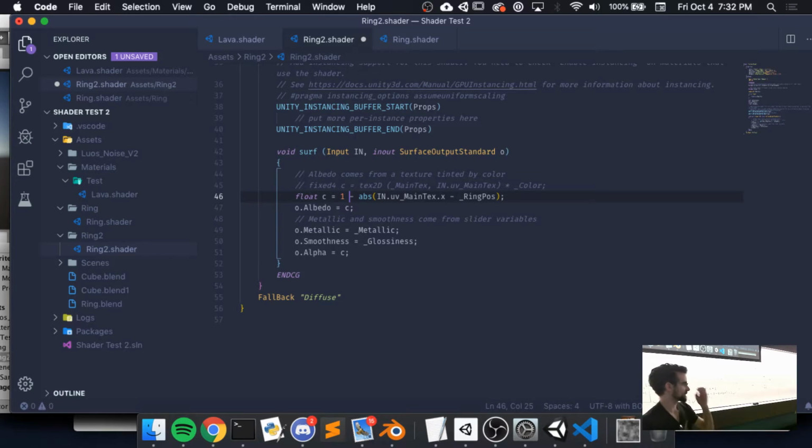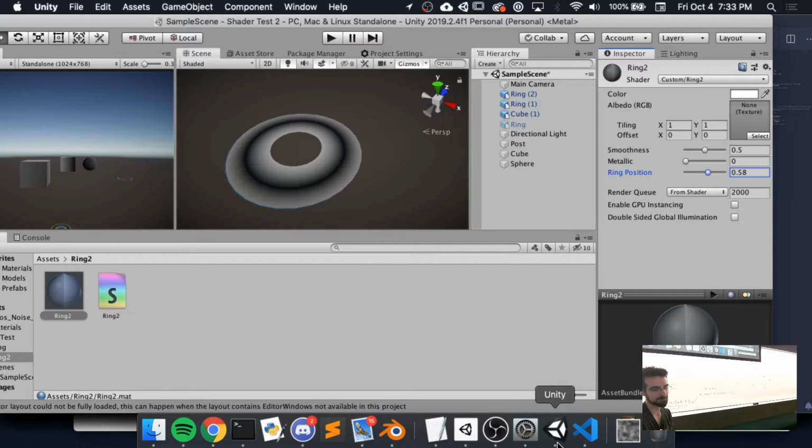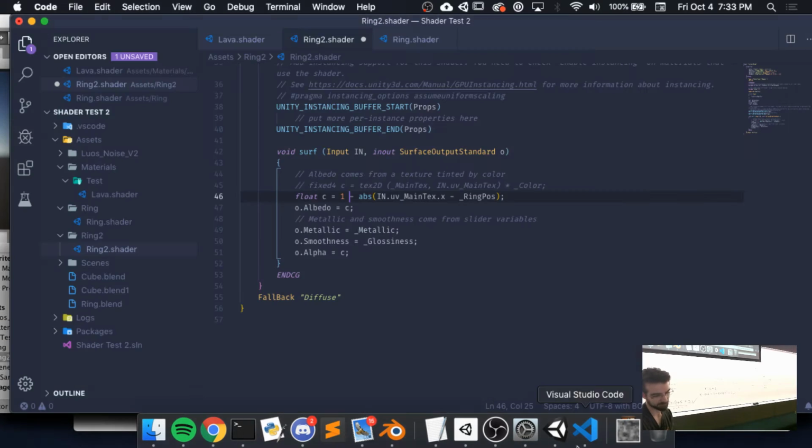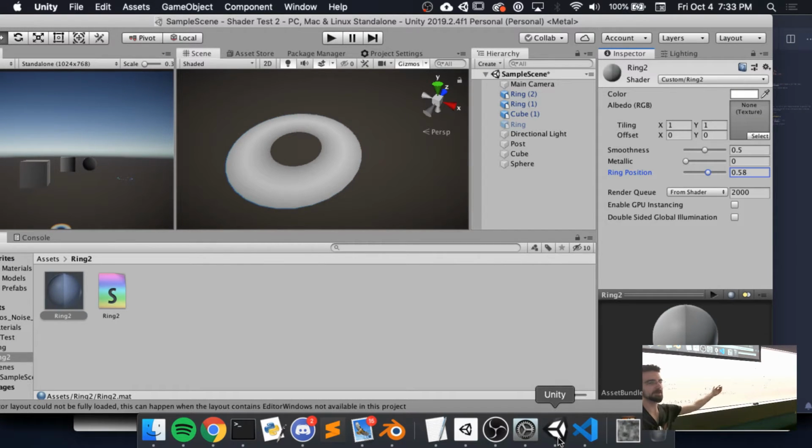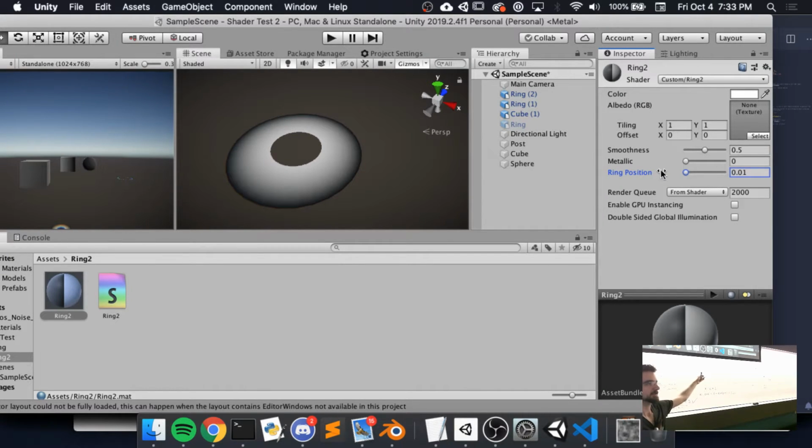Okay, so if you subtract this from 1, what do you think you'll get? Or 1 minus the absolute value of x. It'll be flipped, right? So before we had black becoming white. Now we'll have white becoming black. Does that make sense? Yes. Because we're subtracting that from 1, you're getting white becoming black.